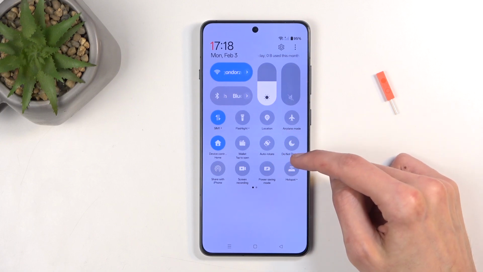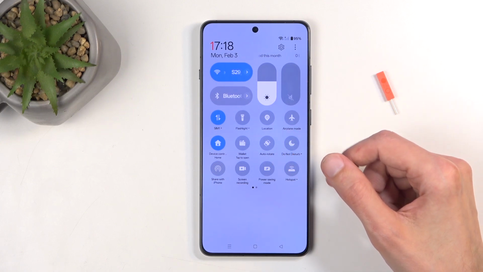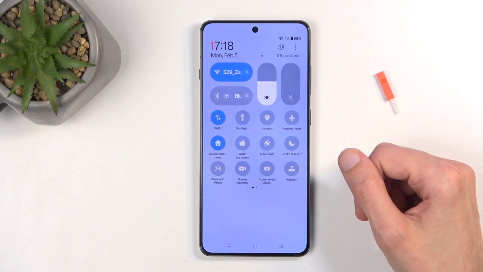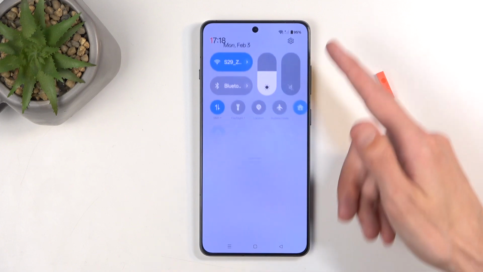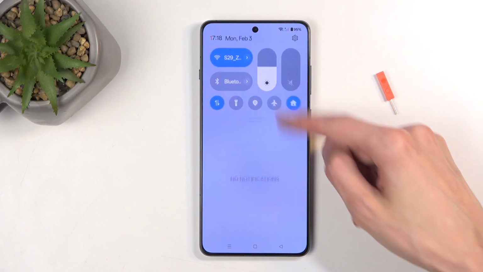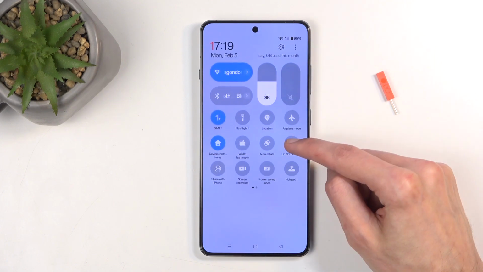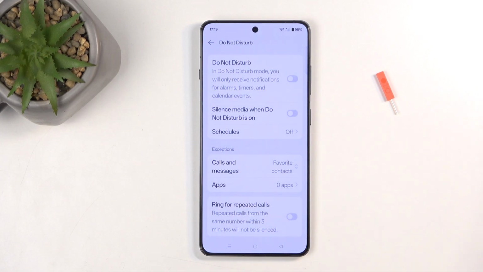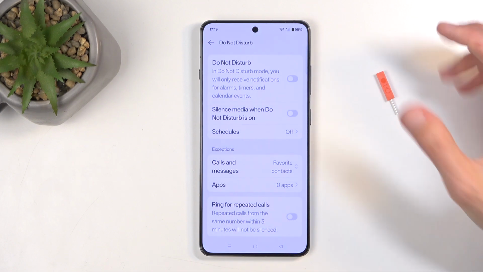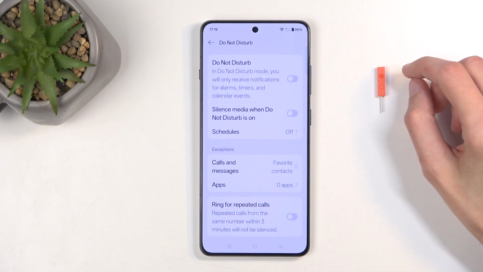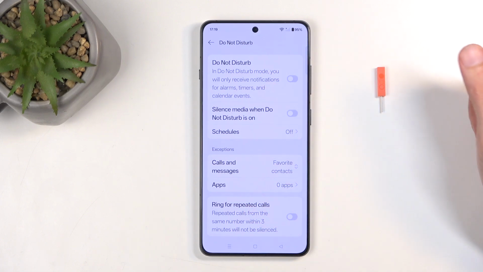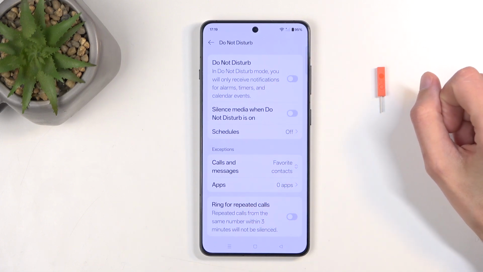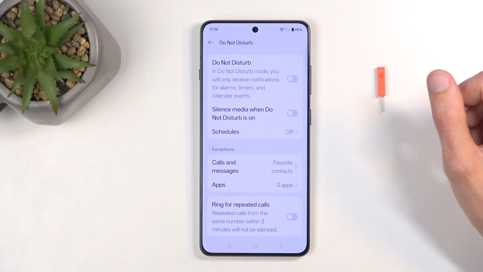Once you see it, and you press on the plus, if it wasn't added by default, it will show up somewhere here. And in this panel, which you pull down by swiping down, you want to hold it again, and this will now take you to the settings. Now in here you can customize how the mode will function once enabled, so go over all these options and see if there is anything that you want to change. If there is, obviously change so.